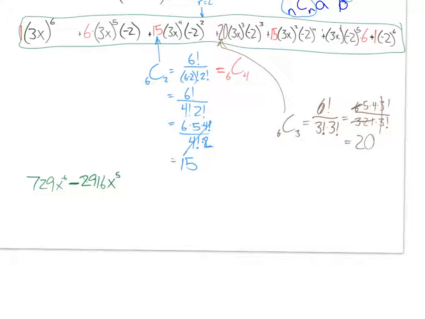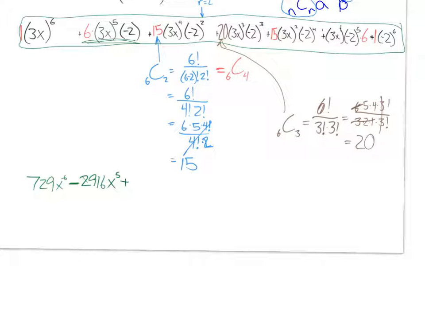So then the next one, 3 to the 4th. Negative 2 is squared, so I know it's going to be plus. So what you find from 6 choose 2, throughout the whole thing, is you multiply it by all of that. Any numbers that happen to be in the term, you're going to multiply that. So it'd be like 3x times negative 2 times 6. Yes, that's your whole term of the expansion.